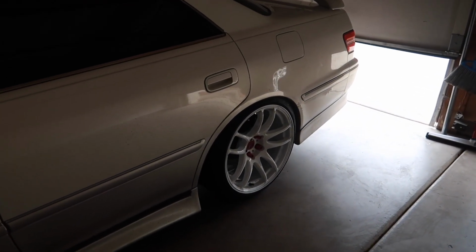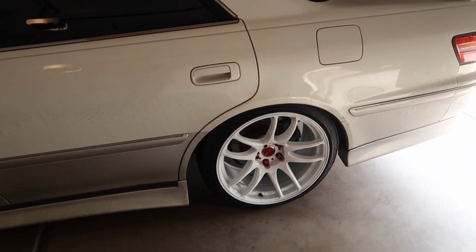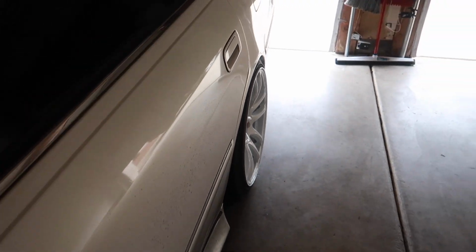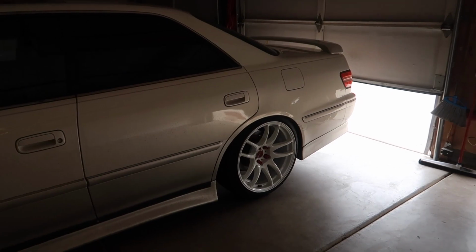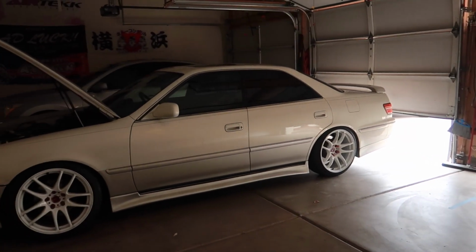If you saw the video, I went through a couple of complications, modified the arm heim joints, and finally got this tedious task completed. Pushed out as much positive camber as possible to see what I can and cannot fit, and now the Mark II rides amazing. But not really, because the Mark II definitely now needs another alignment.